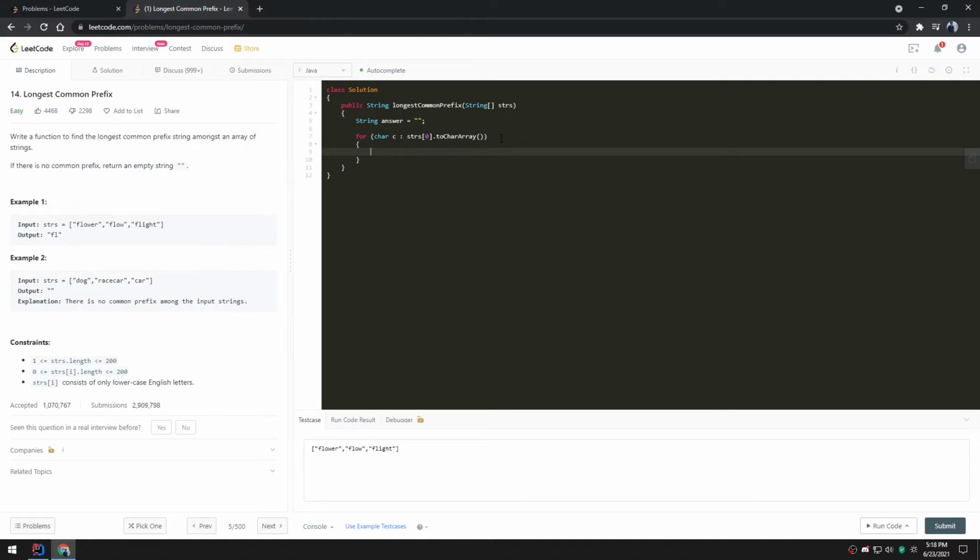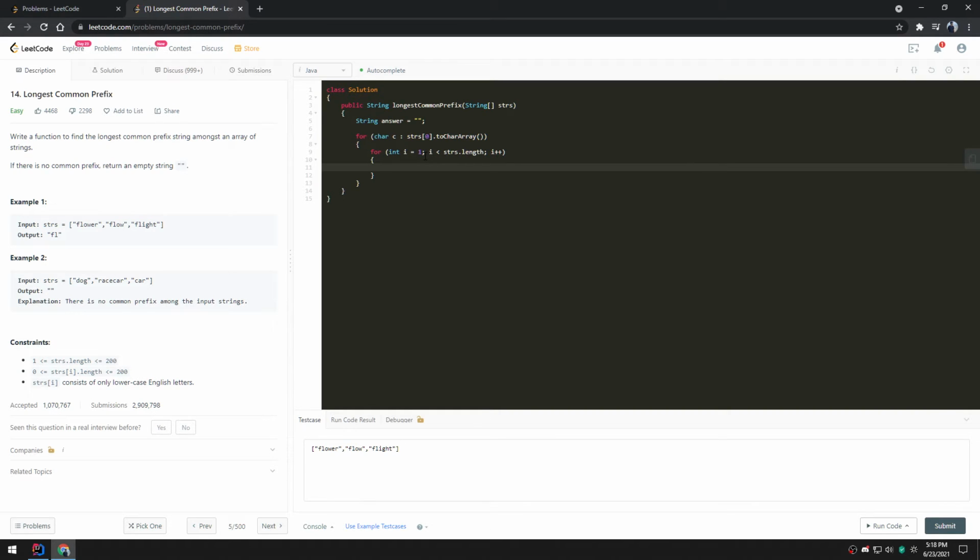So we'll have to do another for loop. Since we're starting with the first word already, we don't need to start off with int i equals 0. So we'll say int i equals 1, since we already accounted for our first word up here. i is less than just the regular length of the strs, i++. Now we're going through the rest of those words.